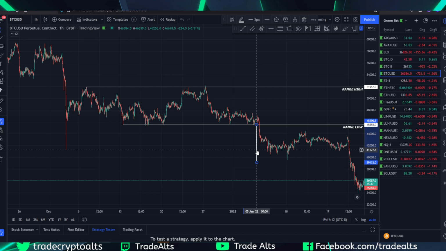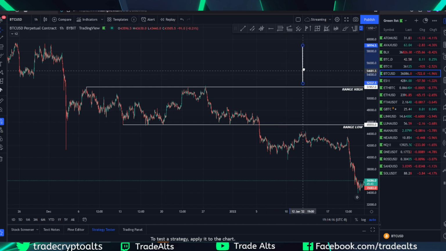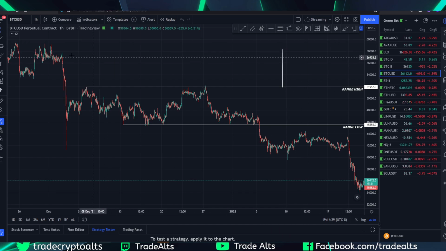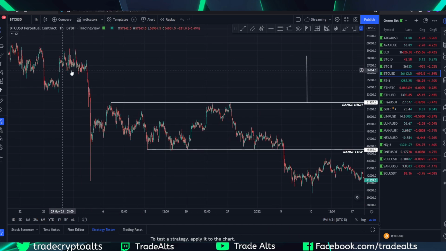All you do is take your same measured move and move it to the top side, wherever your breakout point is. And there's a measured move. If it broke to the upside, you could have been looking for around 58K. So around $58,000, which is interesting because, again, the previous point of breakdown here, and there's definitely other confluences within this region as well. So that is one range on its own.